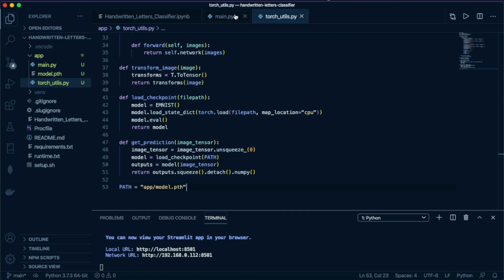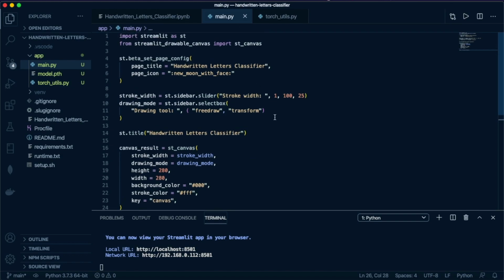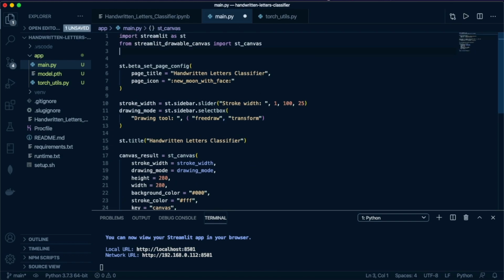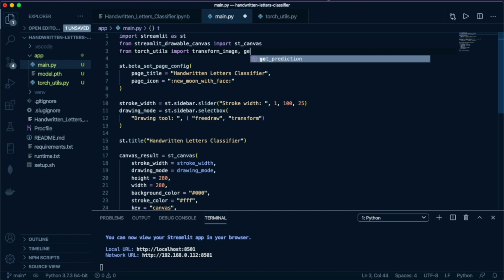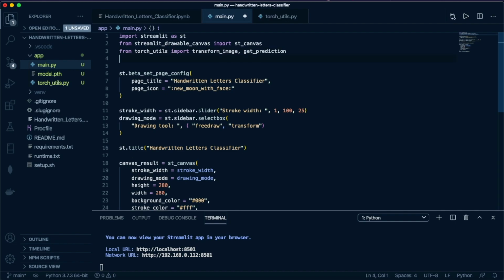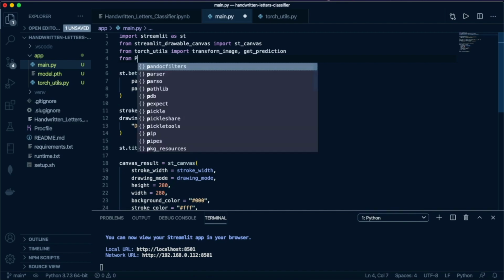So let's return to our main.py and let's import our util functions. So from torch utils, import transform image, get prediction, and we also need the pillow image.